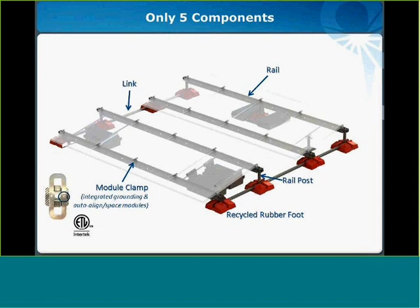And then lastly, the rail post, and that's the main connection between the rail, foot, and the link, and it sets the module tilt, and that's designed to transfer forces throughout the system.